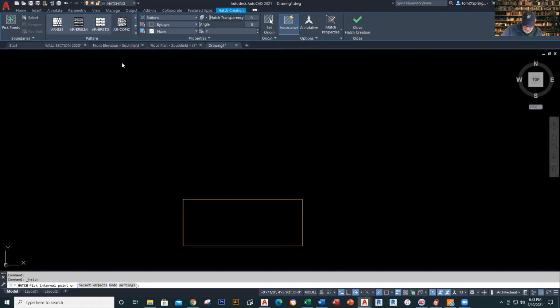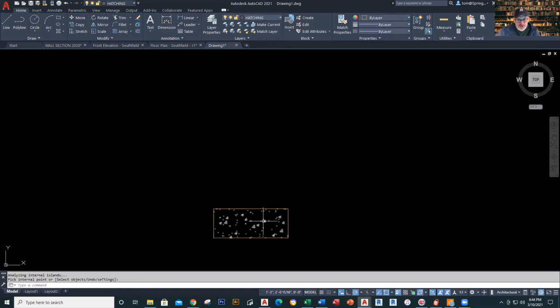Okay, now the other things I needed was the AR conc, the angle is 0. So I'm good to go there, angle is 0. And then the actual scale is 0.7. So scale is 0.7, hit my enter key, boom. And now it asks me to pick a point. I can pick a point right inside here, and I click there, boom. There you have it. So there you've got your first little bit there.